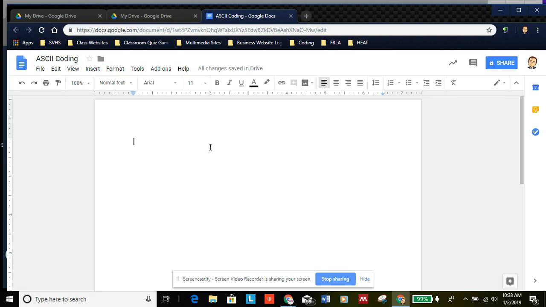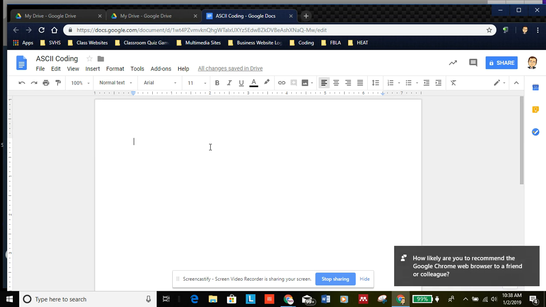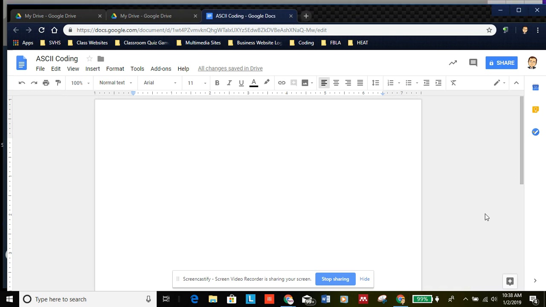So once you do that, we're going to do something very basic here. ASCII coding can be done in any program, and go from Google Docs. I'm using Microsoft Word, Notepad Plus, Mac or iPad. I'm using PicCollage, Android, Seesaw, Kindle Fire, many ways you can do this. First thing you have to do is make sure your settings are correct. So first of all, make sure it is aligned to the left. That's what this button here is, your left align.